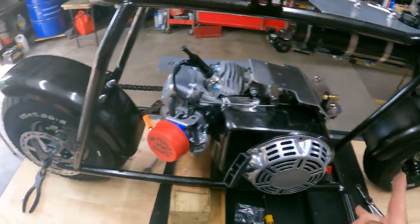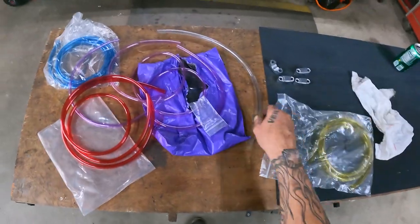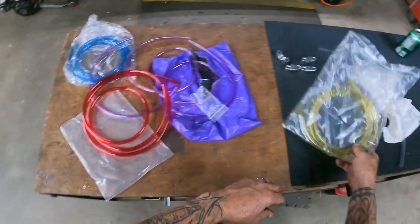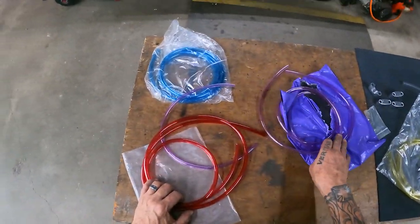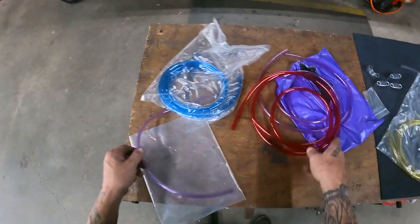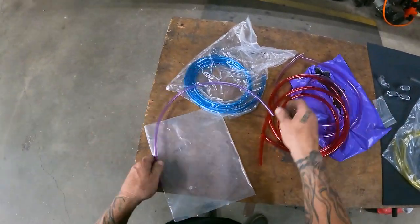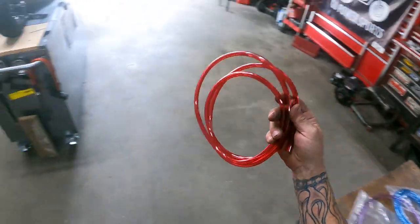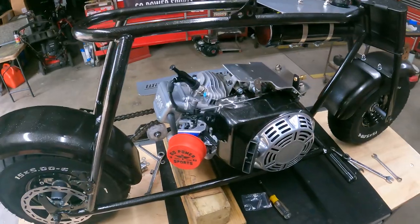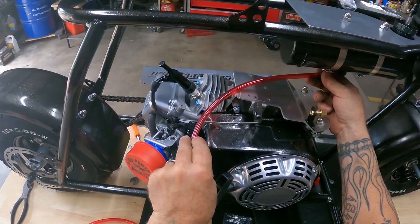And Go Power Sports have multiple colors of fuel line. So I just kind of threw up here on the table what I had laying around. This is some clear, which that's way too big. We got some yellow. I got a purple color. Got blue. I got red. I really like the red. Red's a little bit bigger size line. Let's see. Purple really ain't gonna jive with it. I think we're just gonna go with red. Since I'm more likely gonna be sticking my sticker on the side, this is red. I could put black on it, but I think this would be just dandy.